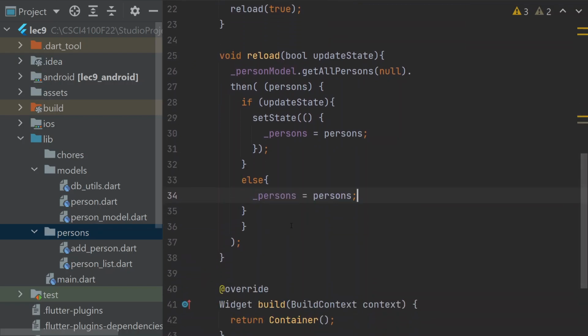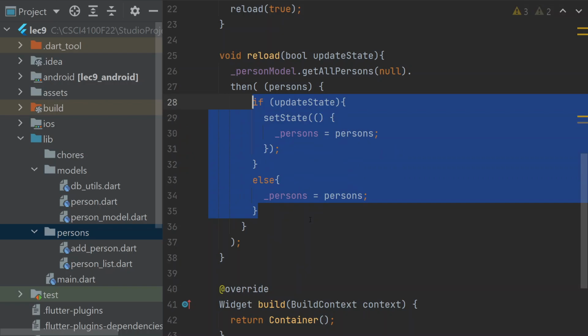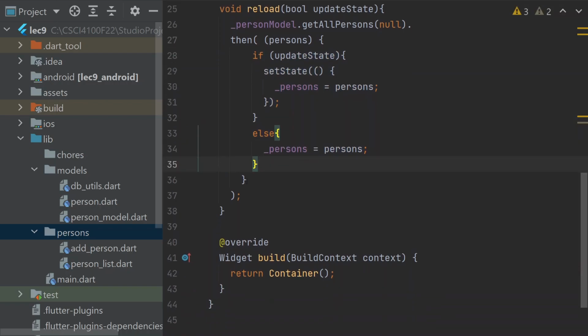This is more of an optimization thing. It's something I would expect to see as part of a good project submission, where you don't do set state literally every time that you feel like doing it. You only do it when it's actually really necessary. Sadly, these brackets don't seem to line up very well. Maybe if I space this out like that. Yeah, something like that. I guess technically these should be on the same line. It's okay. It's not a big deal.